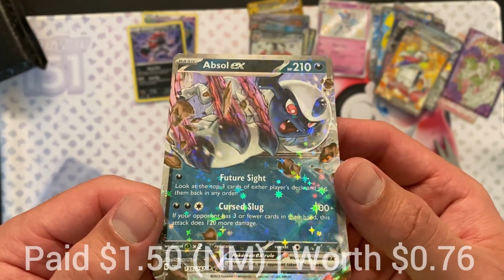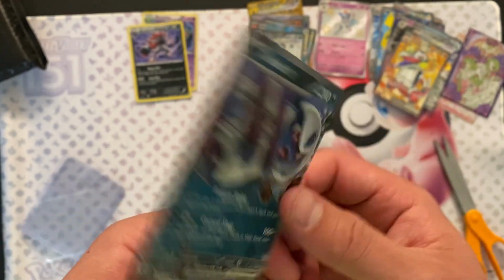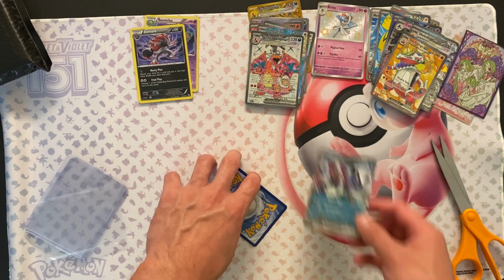We have the Absol EX. Another EX that I was missing. I feel like that's a pretty cool artwork for Absol. Very savage and menacing look. And that is Obsidian Flames.